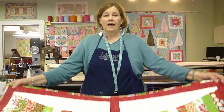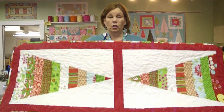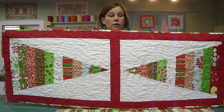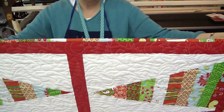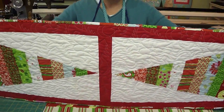Okay, again, out of the same set of strips, we're going to make these trees with a red sashing. And you'll notice on the very edge of this table runner, we've used the same set of fabric and cut it as a binding. Makes a really cute little patchwork binding edge. So let me show you how I do those trees.